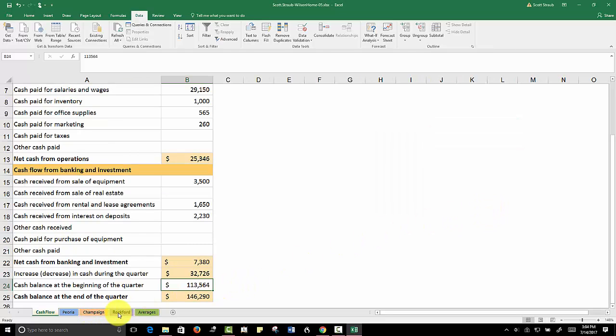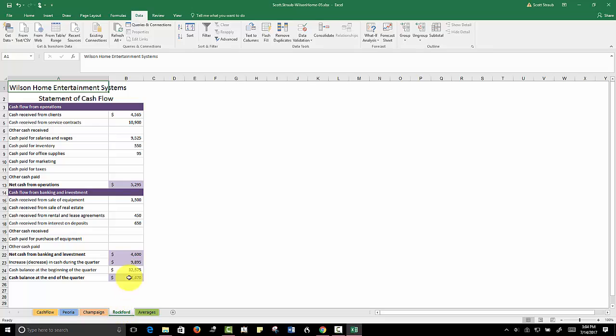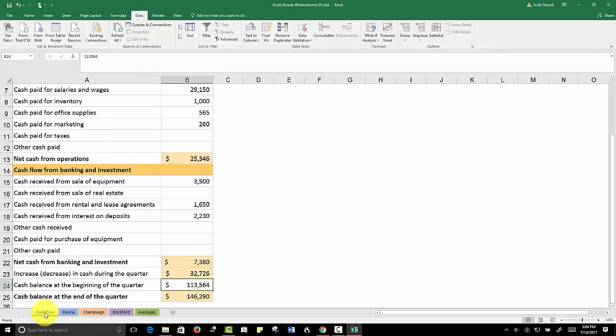And we won't do the math right here, but 32,000 approximately, well, and change, 35 and 45. Yep, it should equal just about 113 and $564. So it looks like we did step 7 correctly. That completes step 7. Step 8, we need to insert a picture from a file.